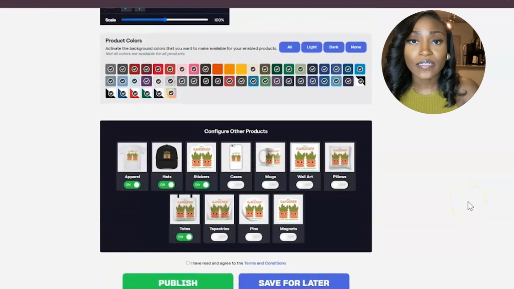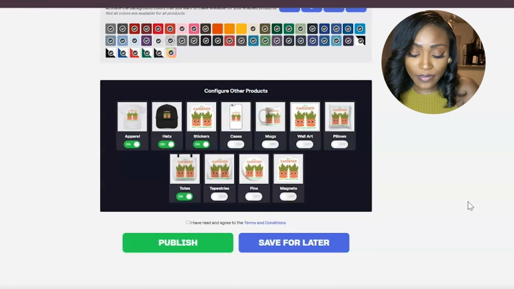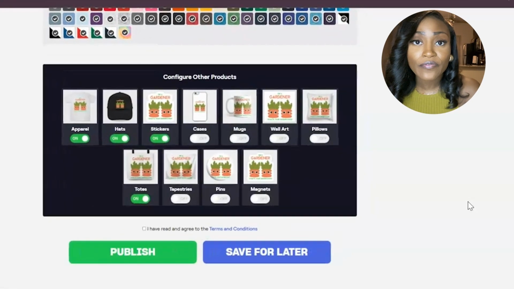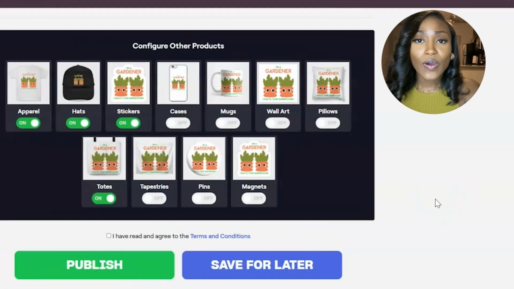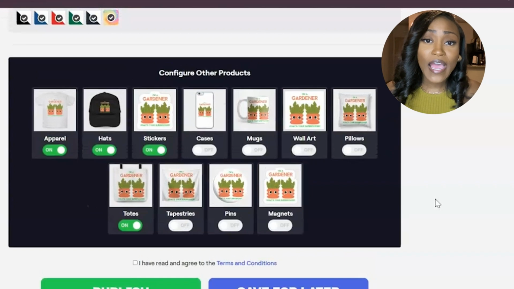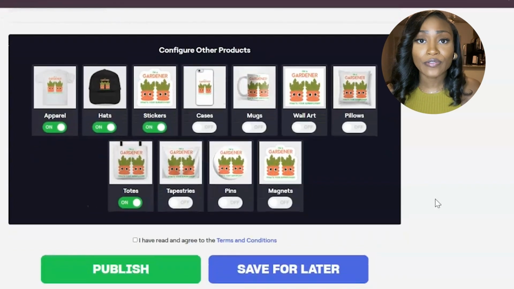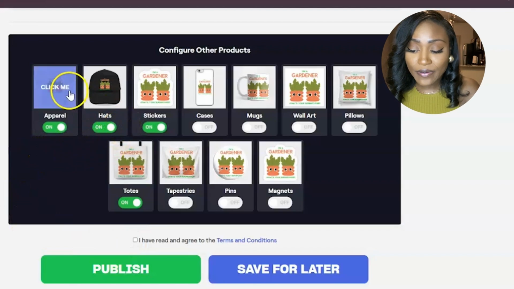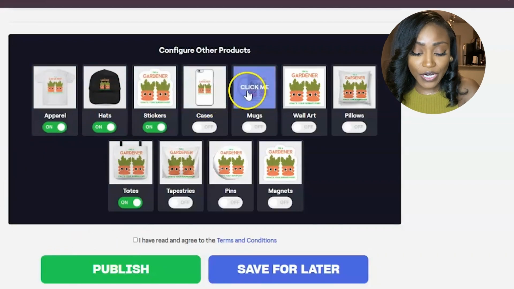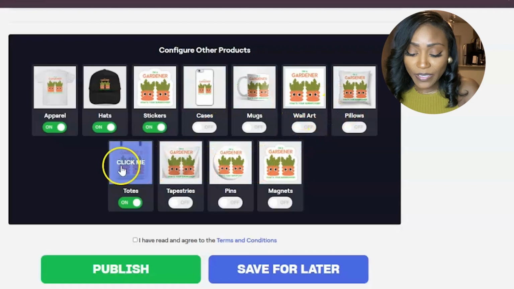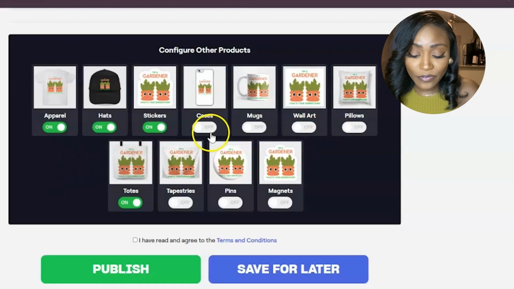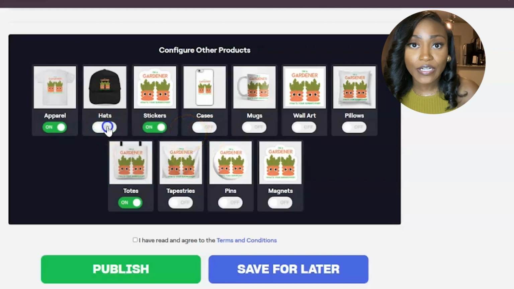Now, once you've selected all the colors that you want, scroll down a little bit more. This is a really cool feature about the website. So our niche here is the t-shirt niche. However, this website allows for you to sell this design on other different products. Now, if we scroll down, you'll see that this design can be offered on the shirt, the hat, stickers, phone, cup, pillows, and the list goes on, right? But if you do not want it selected, you don't have to select it. I usually leave it on for stickers if it looks nice.